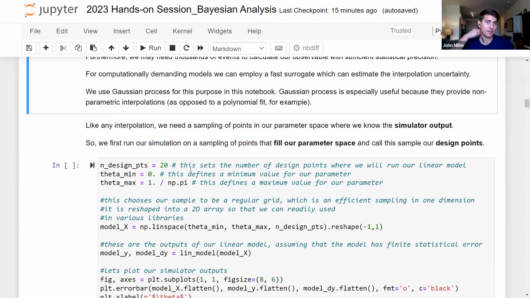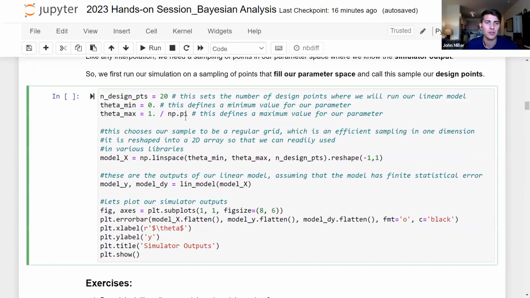These Gaussian processes are good for non-parametric interpolation between our data points. And since we're doing interpolation, we need a good sample of points which fill up our parameter space, such that we're actually able to do good interpolation. Because, however smart your model is, if you don't have enough data, if your data doesn't reflect the whole space you care about, then it's not going to work well. So we're going to choose an initial design, some set of points on which we train our emulator. In practice, this is something you get to control, because we're working with a simulator, so you get to pick the experimental design of data points used to train this thing. There's a very wide literature on how to design experiments, how to choose points to get good emulator performance.